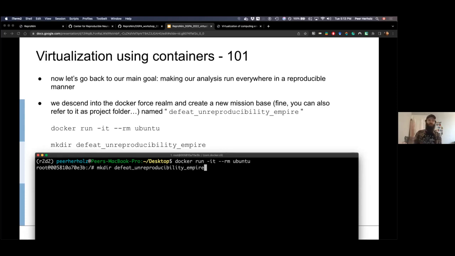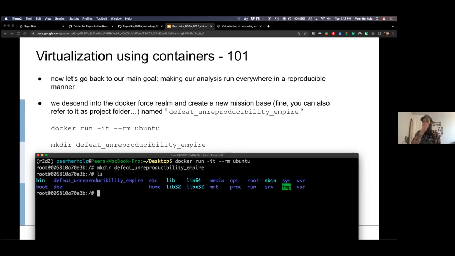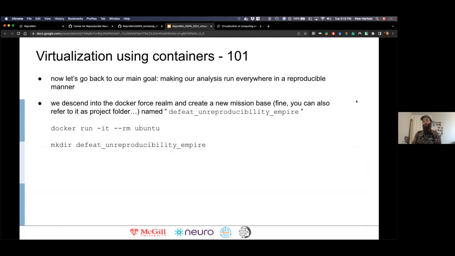Again, you should be able to copy paste it from the shell script. So if we do that, and then for example use ls, we should see there's a new directory, the one we created, available inside our container.